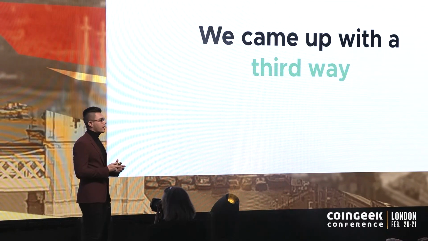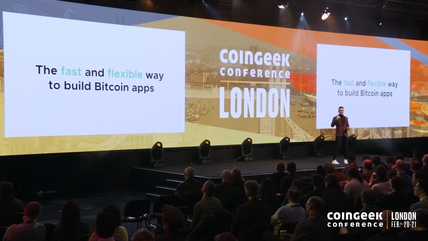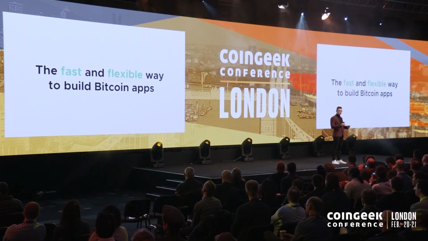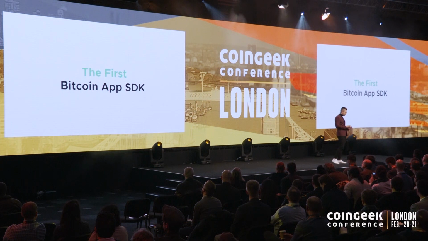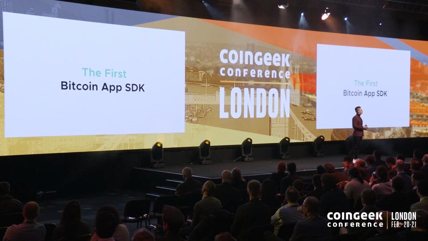So after all this time in the ecosystem, trying to create some other apps, we came up with a third idea, and this new idea is Handcash Connect. Handcash Connect is a fast and flexible solution to create everything on top of Bitcoin. And this is the first Bitcoin SDK to develop apps on top of Bitcoin.